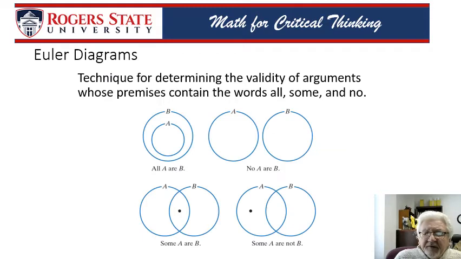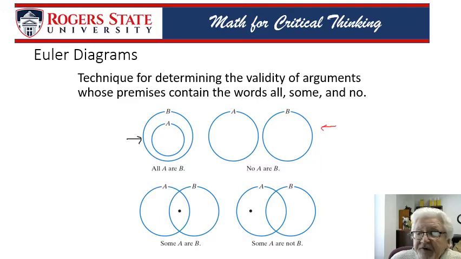Now, you all agree, I think, that sometimes it's easier to understand a picture than to understand the words. And so what we're going to do is try to imagine what these sets would look like if we tried to draw pictures of them. So let's look at this first one right here. This says that all A are inside B. So A is a subset of B. That's pretty simple.